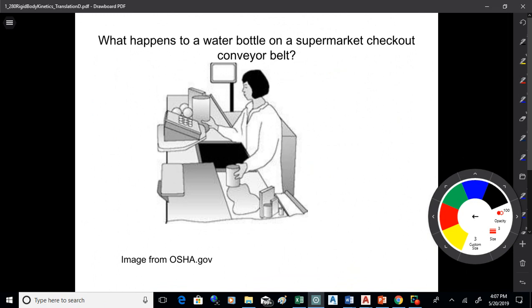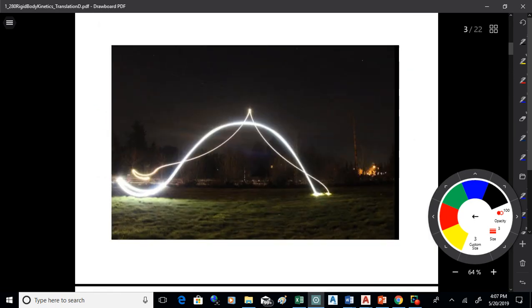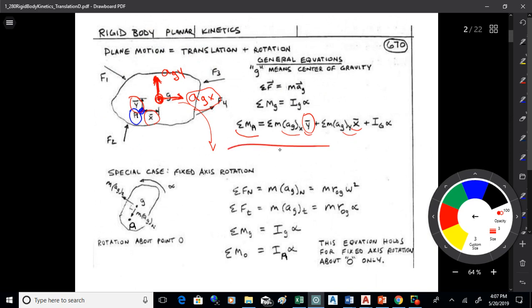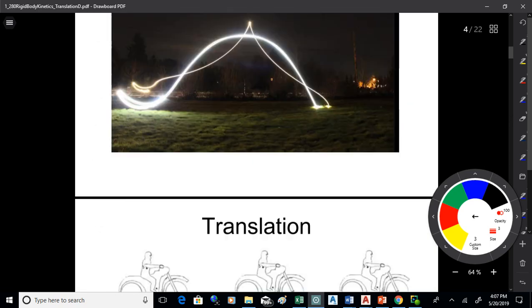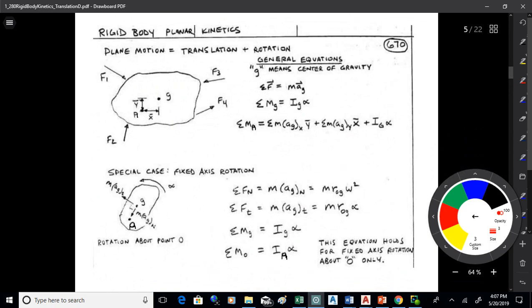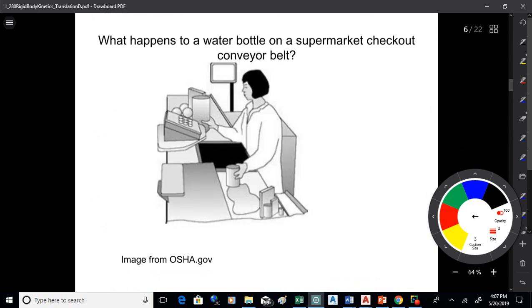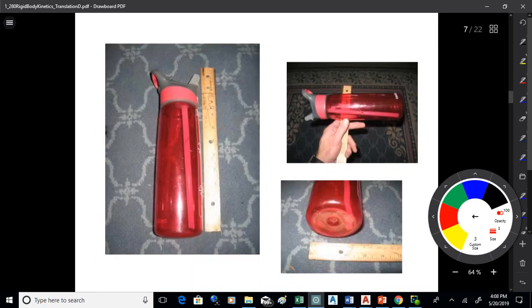All right. So let's have a look here at an example of applying these equations up here, the F equals ma and that inertial moment equation, to an everyday situation. If you're at the checkout line there, you ever notice those conveyor belts they got? I often wonder, will this water bottle tip if I put it on the conveyor belt? I'm sure y'all being engineers think about that too. That's an engineer thing to think about. Yeah, right. So I'm sure they've got their engineers working on this. I don't doubt that. Okay, so here's how they might analyze that.